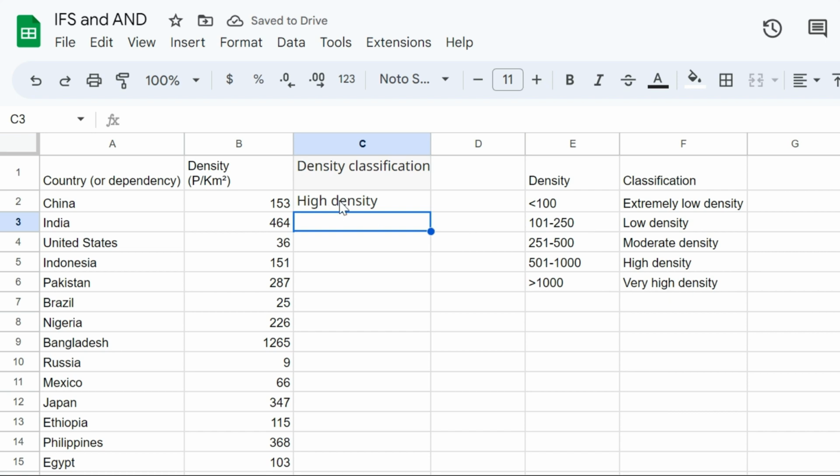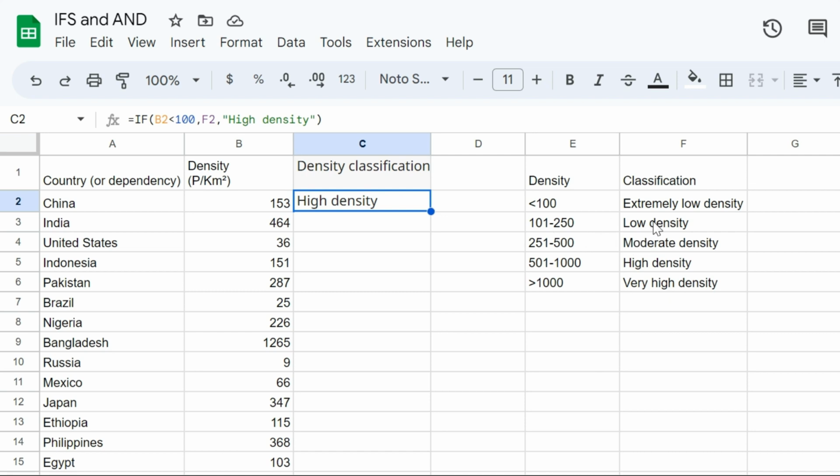But this IF is just for two arguments. If what I want is not it, so let me take it back. So if B2 is less than 100, then it's extremely low. But if it's not extremely low, there's only one argument, high density. So I can't put layers into it.